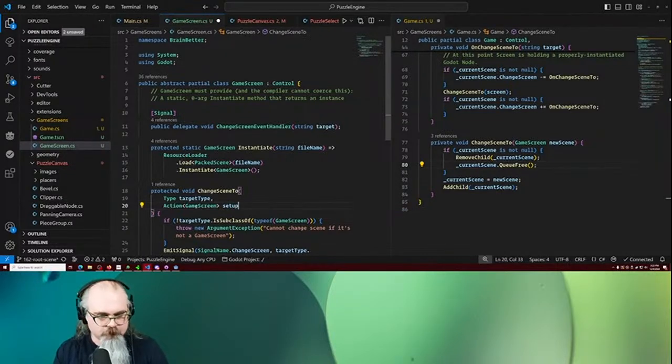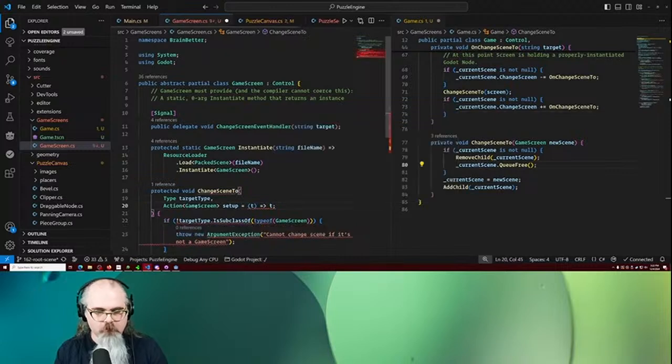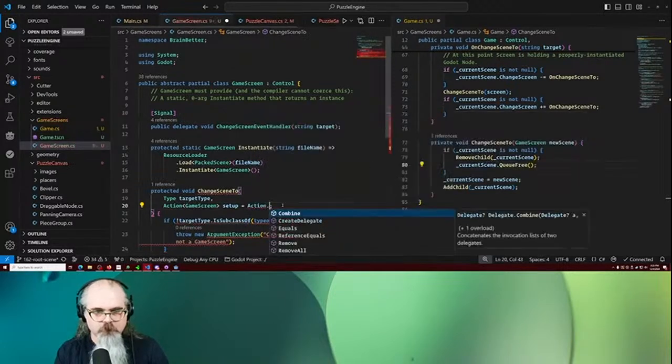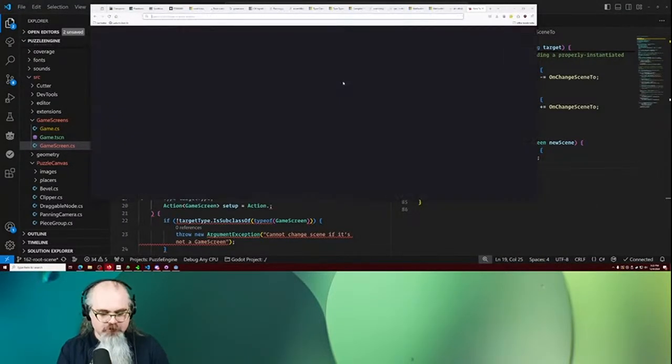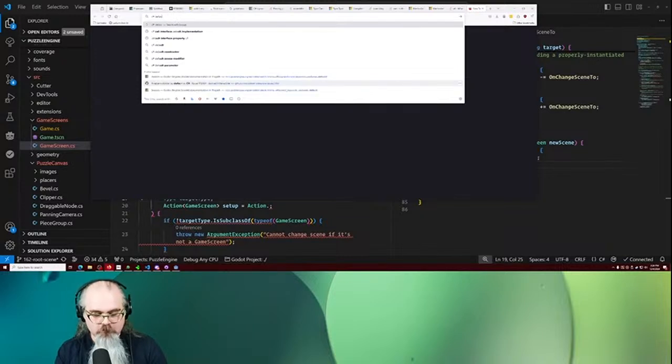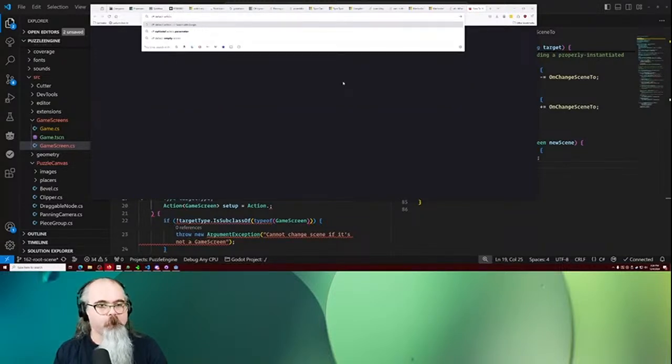Setup. And by default, it equals... right, must be a compile time constant. All right, so let me see C# optional action parameter.